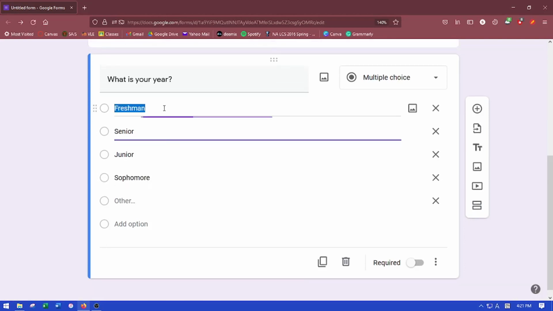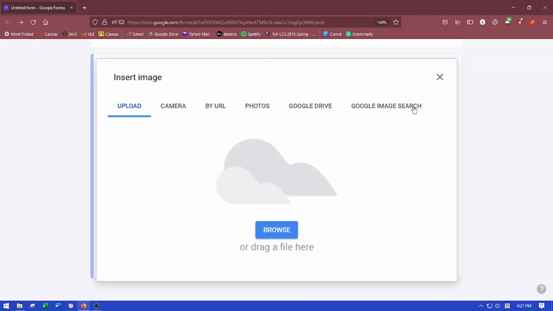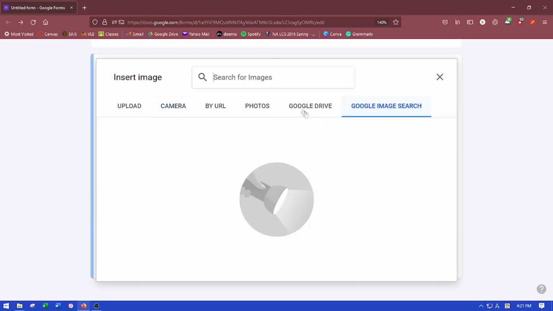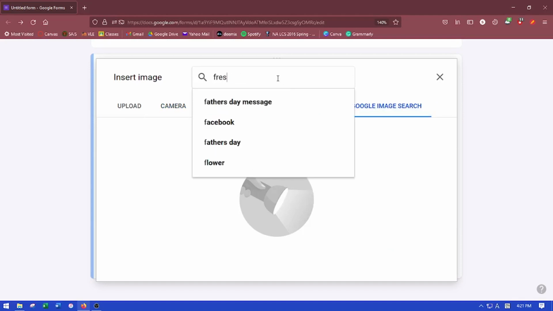Finally, if we want to further contextualize the choices we have provided, we can add pictures in tandem to make them clearer to our participants. We can do so by clicking on the Image button directly on the left of the X button we clicked earlier. Selecting this would open a pop-up menu that would allow us to upload pictures from different sources, such as our computer, our camera, through Google Images, and others.